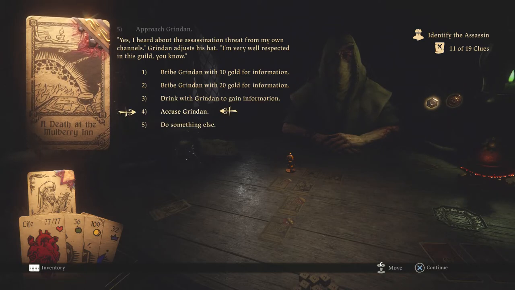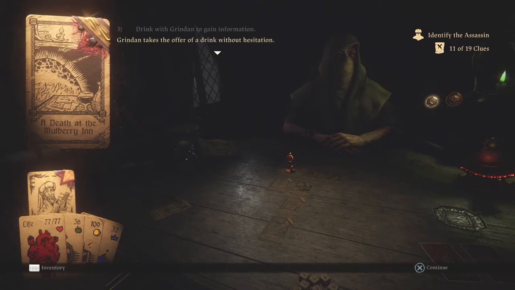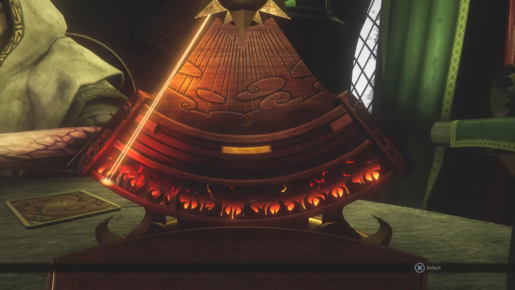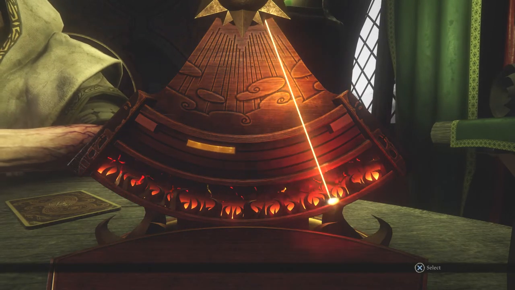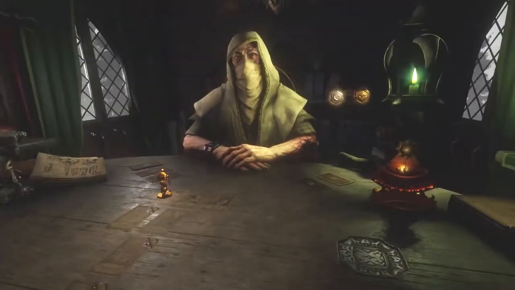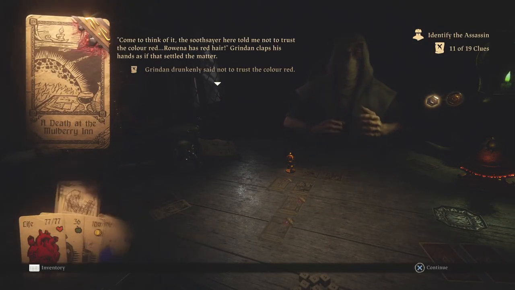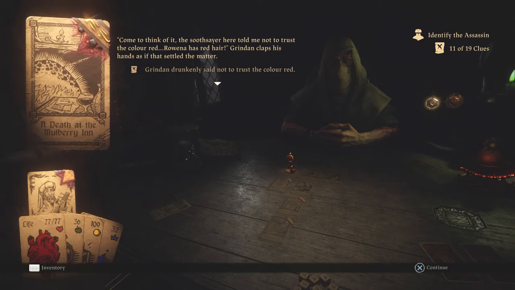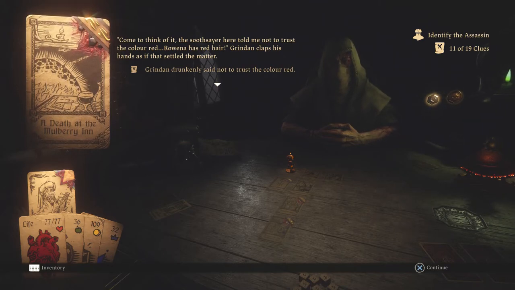He's more noticeable to give better clues when he is a bit more drunk. Right. Whoa, that was close. You have done well. Come to think of it, the soothsayer here told me not to trust the color red. Rowena has red hair.